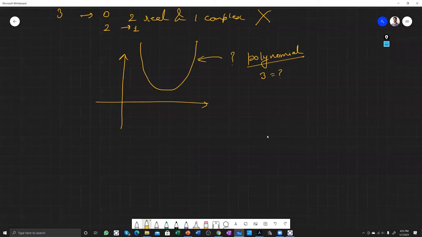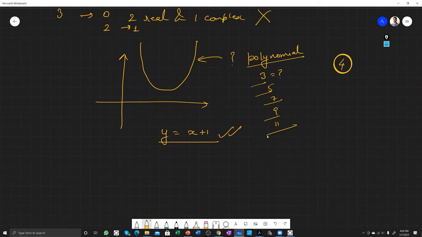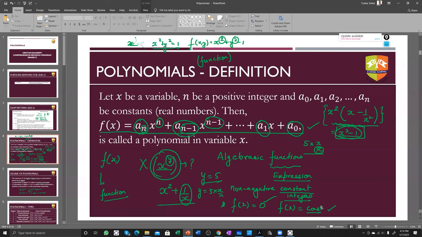Yes, any odd degree. For example, if it is a line, until it is parallel to the x-axis, say y is equal to x plus 1, how many zeros are there for this? At least one is definitely there. x equals minus one, isn't it? Yes. So always remember, any polynomial of odd degree will cut the x-axis at least once. For all odd degrees, 3, 5, 7, 9, 11, all of these polynomials will cut the x-axis at least once. If degree 4 is there, you can't say. Why? Because the polynomial could be of this shape, something like that, W-shaped. So it is not cutting the x-axis at all. So come back to this.